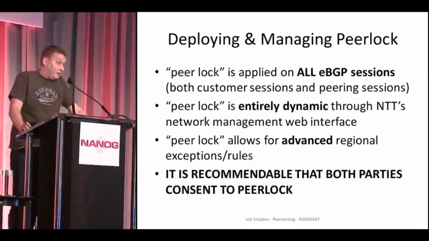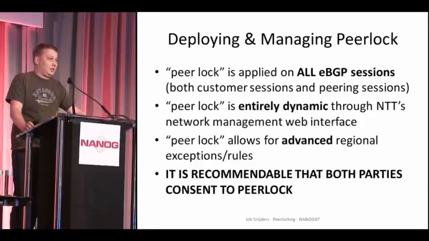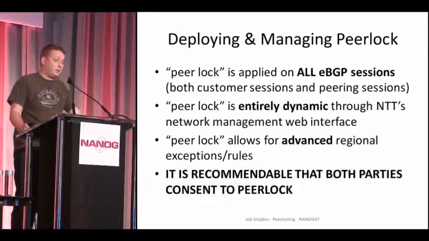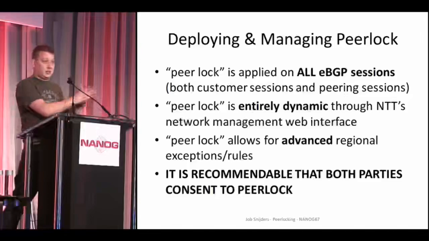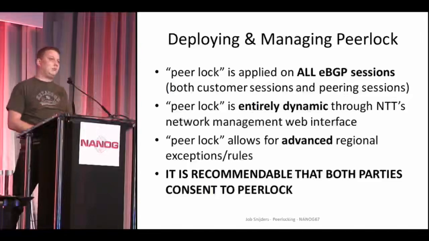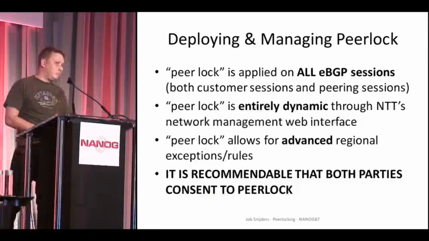With peer locking, it could be that on a yearly basis, business relations between networks change, because a network might be purchasing upstream services from this network today, and maybe next year they have someone else, or maybe they have a temporary transit because there is a natural disaster in some region and they just had to get capacity from whoever they could buy it. So unlike the big networks filter that we covered earlier, or peer lock light, this iteration of the concept, I consider very dynamic, and if you implement this, make sure that you have a system that can be updated within, say, minutes rather than days.